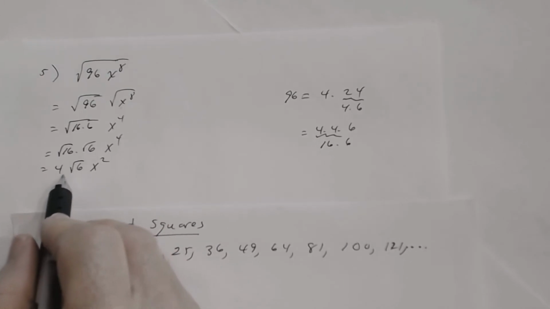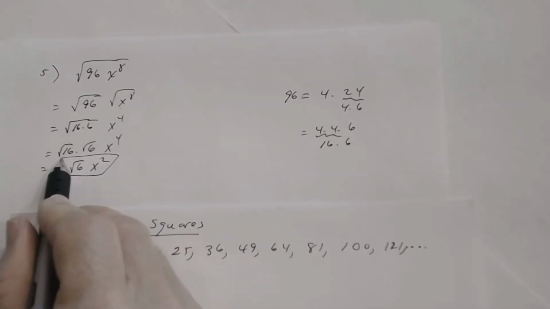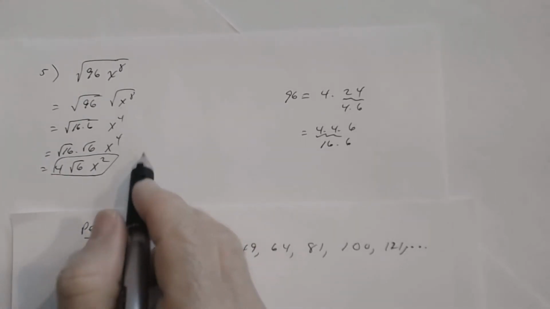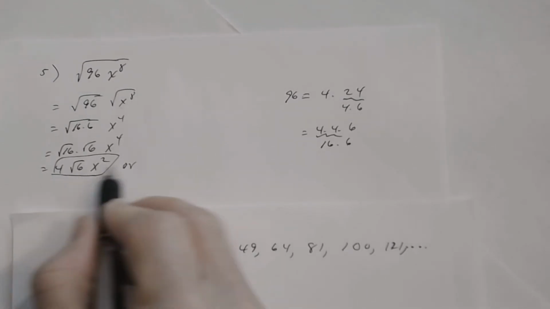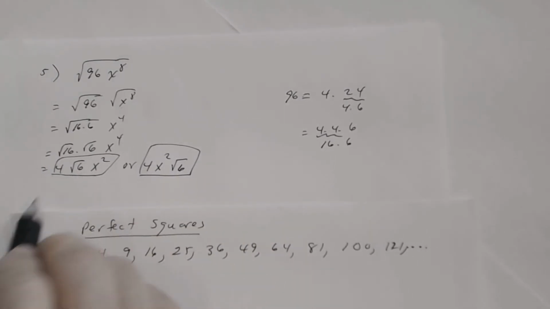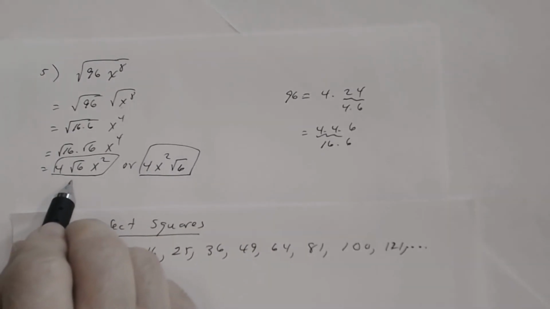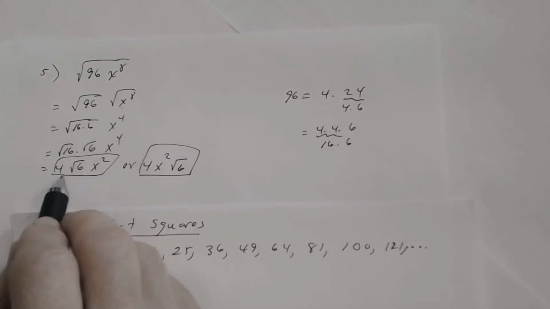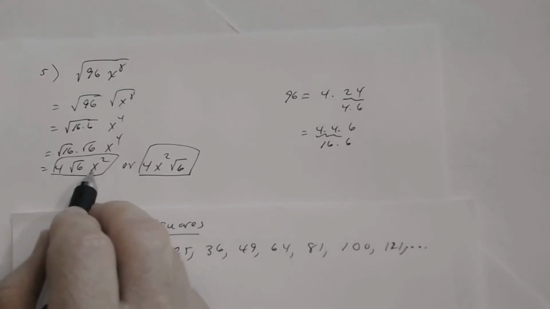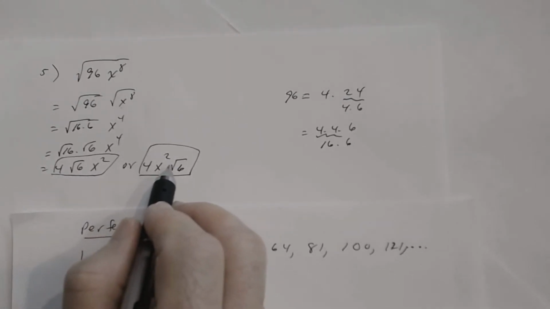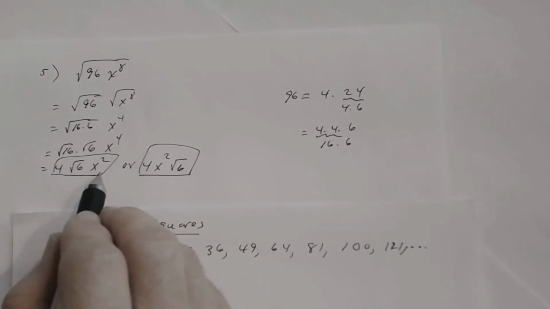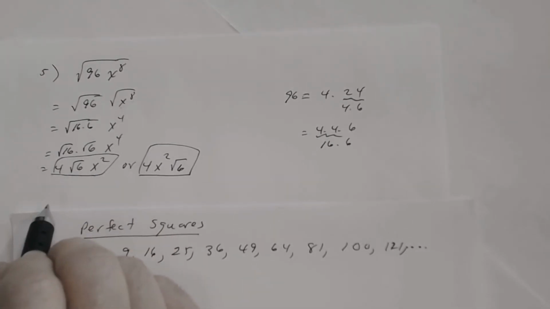Okay, so mathematically, this is correct. You can write it like this. But we tend to always put the square root on the end. So I'm going to rewrite this as 4x squared times the square root of 6. But either one is fine, does not matter, okay? If you want to put the numbers in the front and the variables in the back, that's okay. But sometimes you'll see it written like this. Just remember there are different ways of writing your answer because multiplication is commutative. The order in which you multiply does not matter.